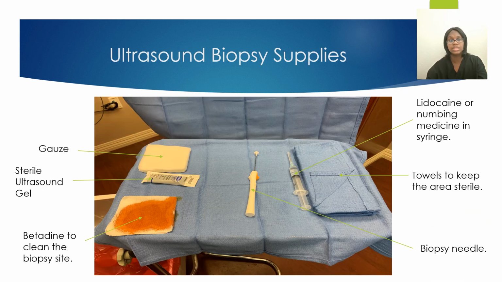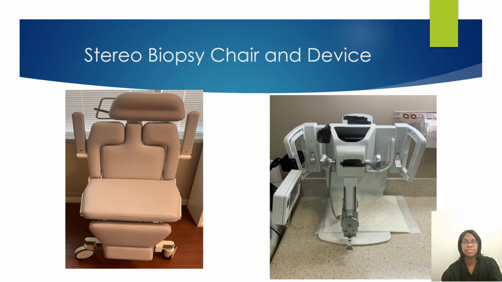And then this is how you will set up for your biopsy tray. The needle will vary depending on which radiologist is performing the scan because they all have their preference. And then you will have numbing medicine. This is an example of a stereo biopsy chair and the device that is used.